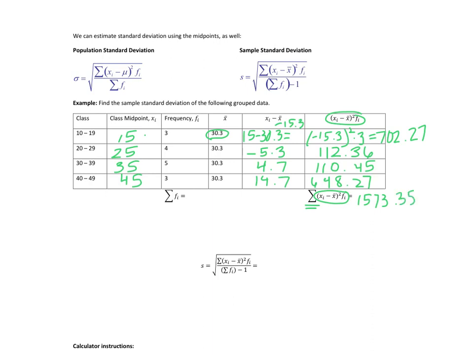And then we square it. So for instance here, we square the negative 15.3 squared. We get a positive number times the amount of observations in that class. And you do that for each one. So again, hopefully you push pause, now you're just checking your answers. And then we add up this column. That's what this is telling us to do. And notice this is the same. So in our calculation, notice we just did, we're doing sample standard deviation. So now all that's left to do is divide this number by the frequency minus 1. So the total frequency is 15. So really what we're doing is it's going to be the square root of the sum of that column divided by 15 minus 1 divided by 14. So our sample standard deviation is 10.6.